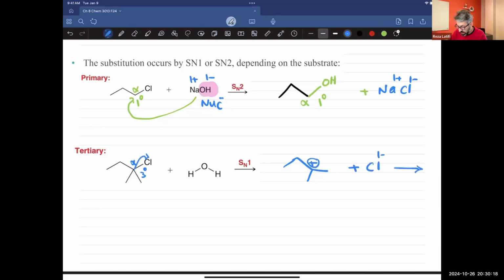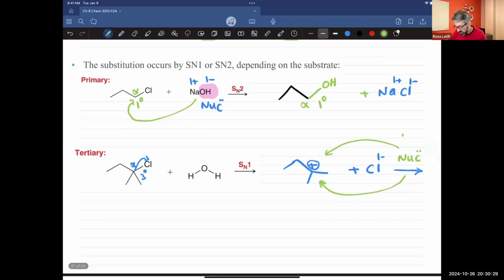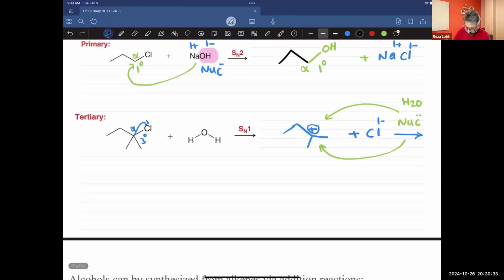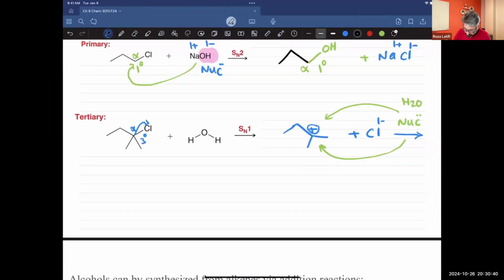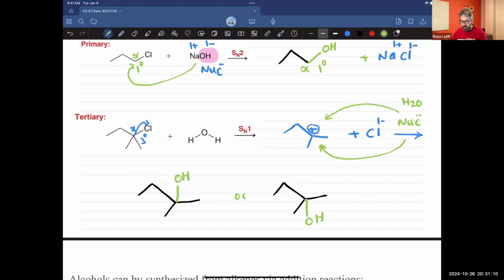Next step, our nucleophile, which is the solvent, can reach the carbocation from the top or the bottom. Again, our nucleophile is H2O, and this is going to be the product. So I'm going to get this one if the addition happened from the top, then we get OH on the top of the molecule, or we might get this one if the addition happened from the bottom of the molecule, and OH will show up there. In this case, they are identical because I don't have a stereocenter. It's possible to get enantiomers, but not in this case.